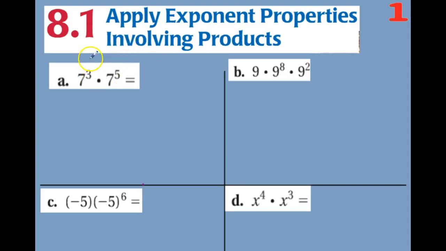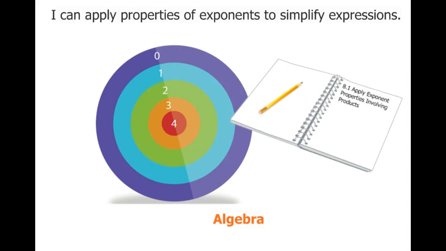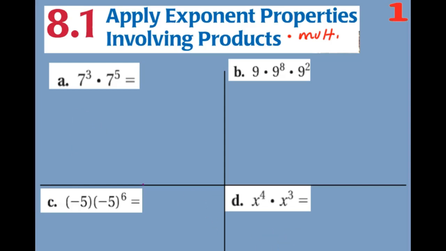Good morning. Today we are starting chapter 8. It says apply exponent properties involving products. So today we're going to focus on products, which means we are multiplying. However, I'm going to go back to our learning target for a second. It says I can apply the properties of exponents to simplify. We are not solving. We are not plugging things in our calculator. We are just simplifying. So if you give me a big, long answer that you plug in your calculator, I'm going to tell you that's wrong because we're simplifying, we're not solving.